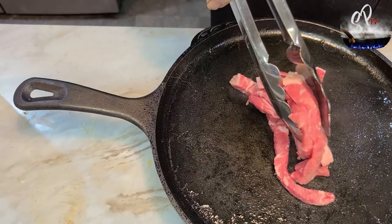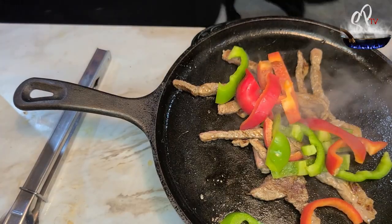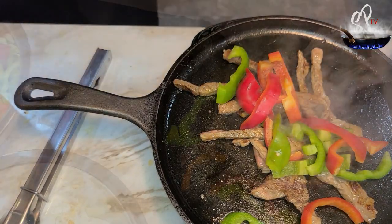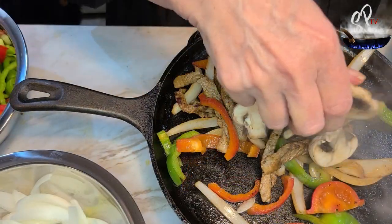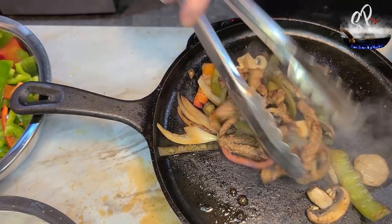Spray a preheated pan with cooking spray and add your meat. Brown those just a little bit. Then we're going to add our peppers. Cook those a little bit. And once those are cooked, add our onions. Same thing, and then our mushrooms. Add the beef stock and cover quickly so it steams.